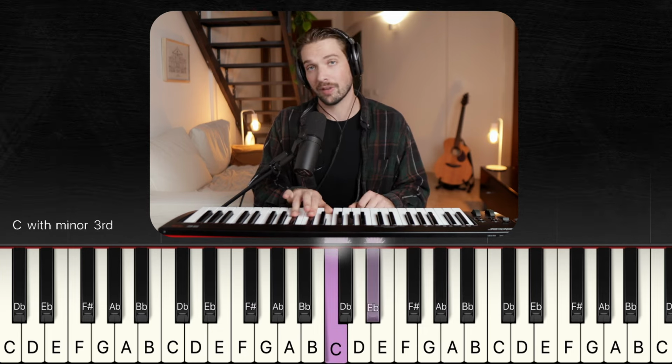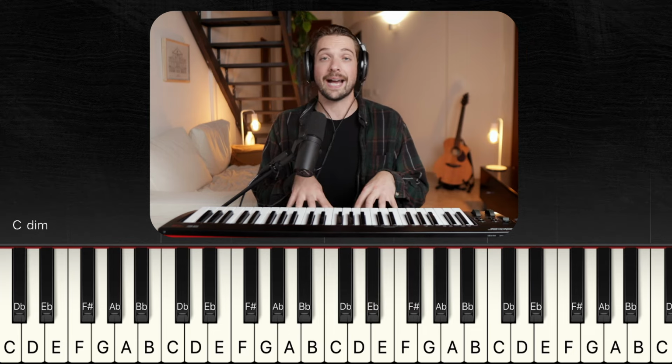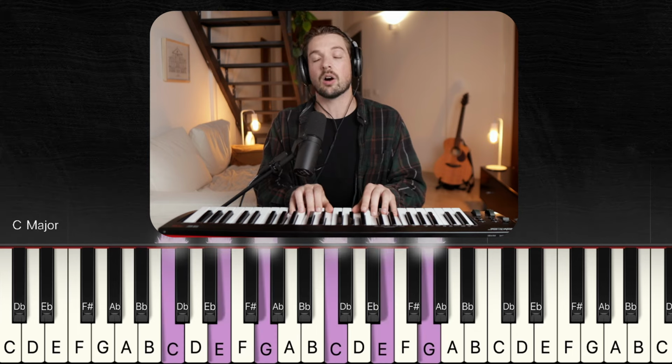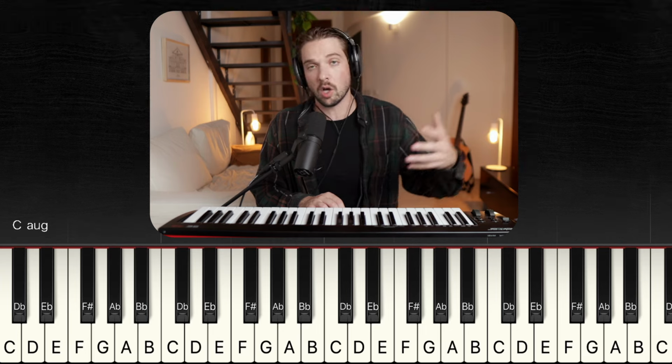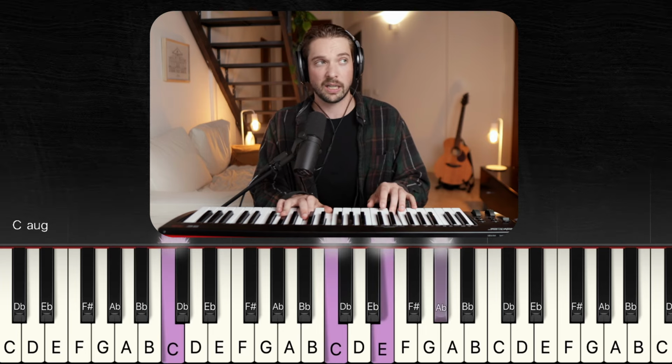1, flat 3, flat 5. Most of the time we use a diminished and an augmented chord as passing chords. In other words, they're not exactly in our chord structure. They're passing chords because they aren't maybe as long as some of the other chords. We use them and touch on them because they sound very distinct.